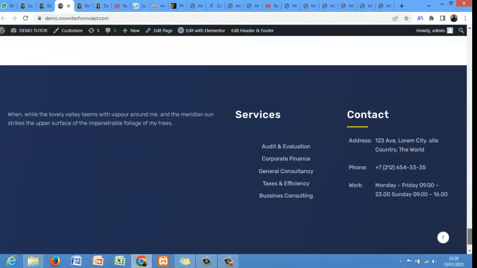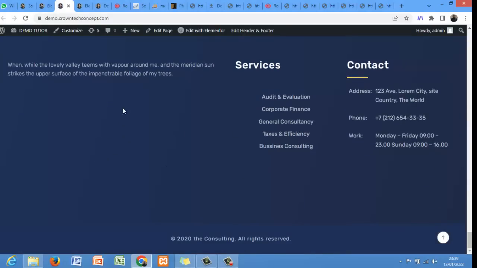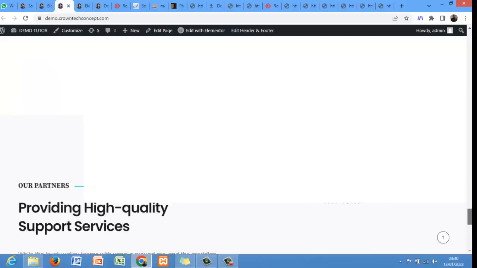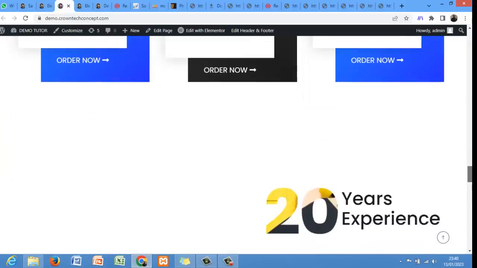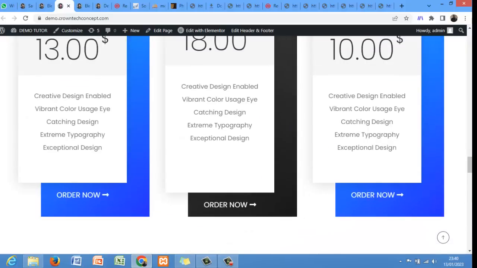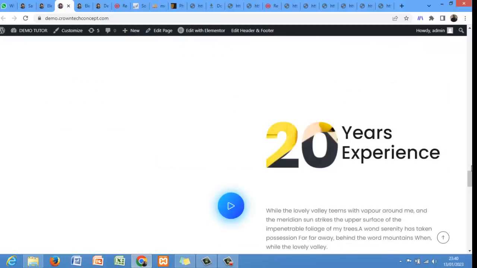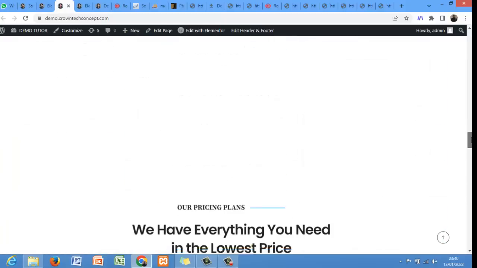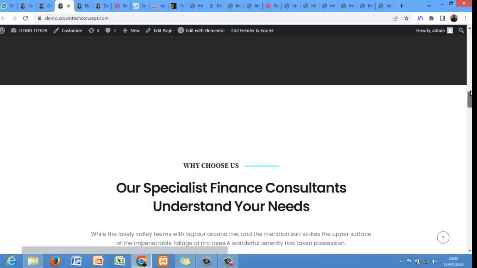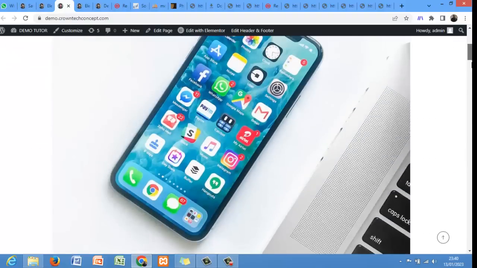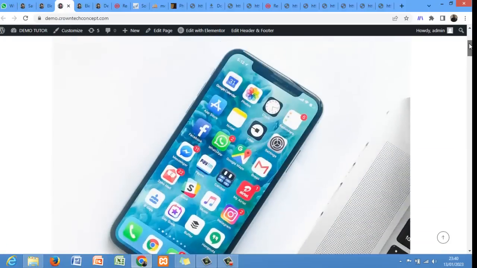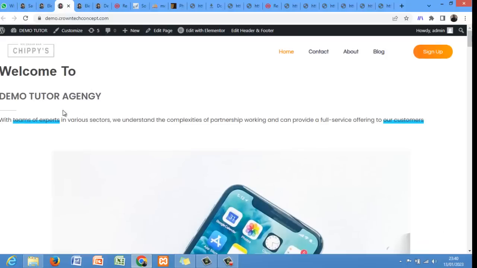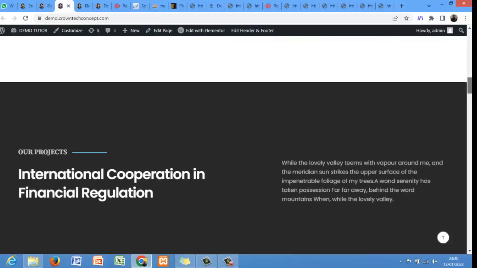I've refreshed it. So if you scroll down now, you see that the background is not there again. All these are not there again. So you now edit everything to your taste. You can see this one that I edited is now different from these two. You can see the way it is. So once you edit it to your taste, everything will become perfect. I've not edited all these before, so I only did this one alone. So that's that on how to create a corporate or business website.